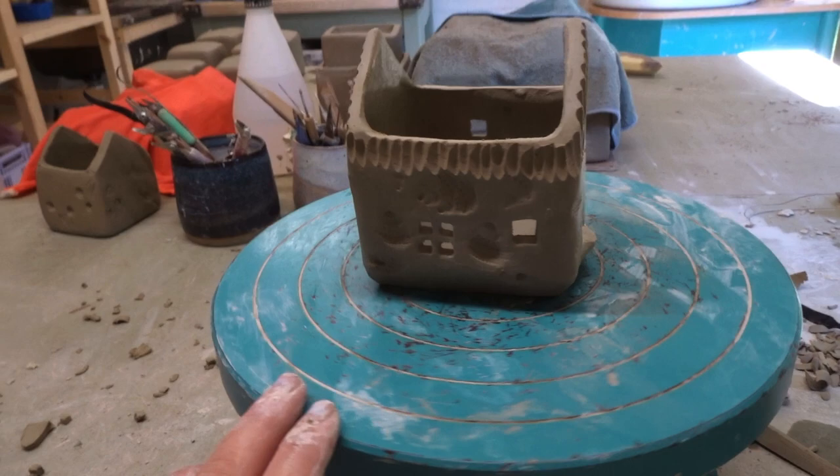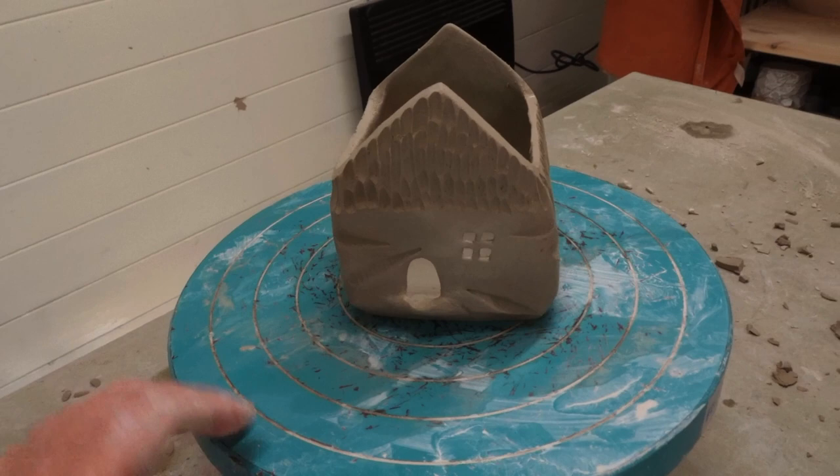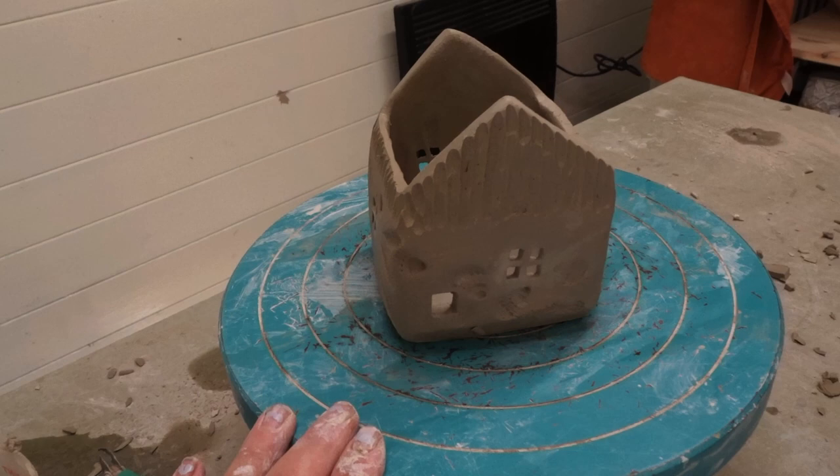It's just a little close-up of the cottage I was just carving. So this one's for tea lights. You pop a little tea light in there and then hopefully you'll get some nice glows through the windows and doors. And this one has pushed shells in the clay.